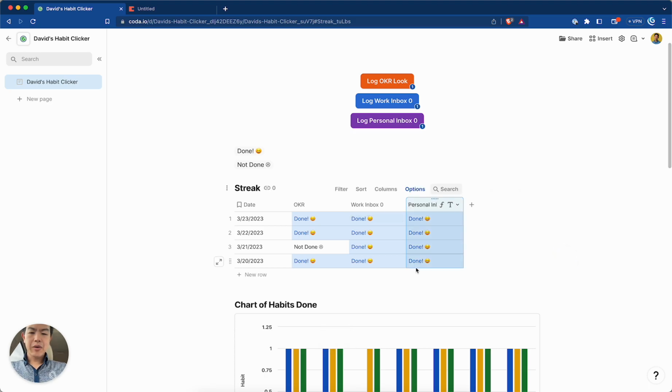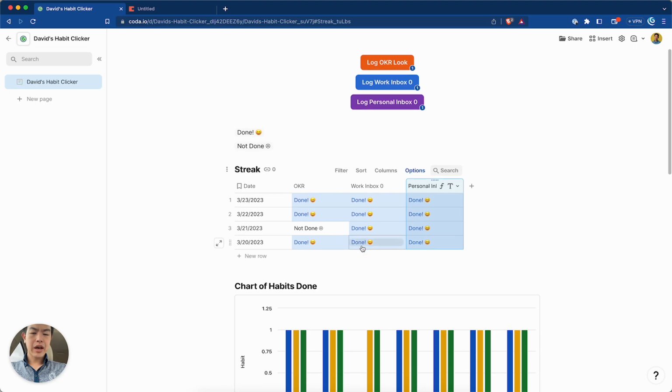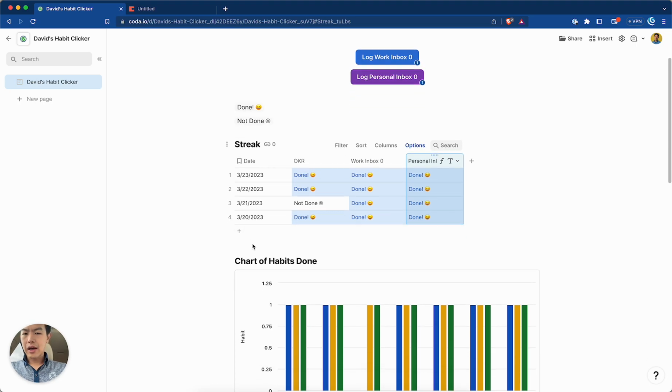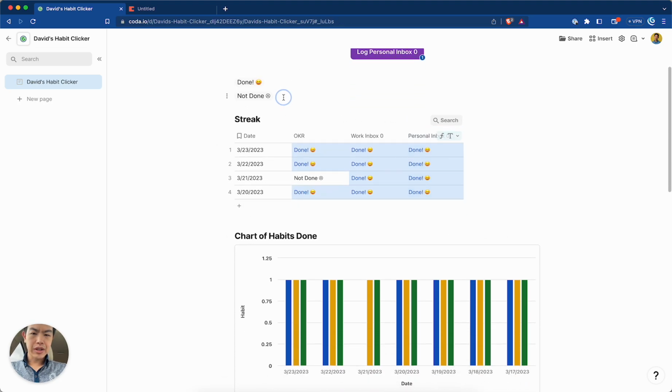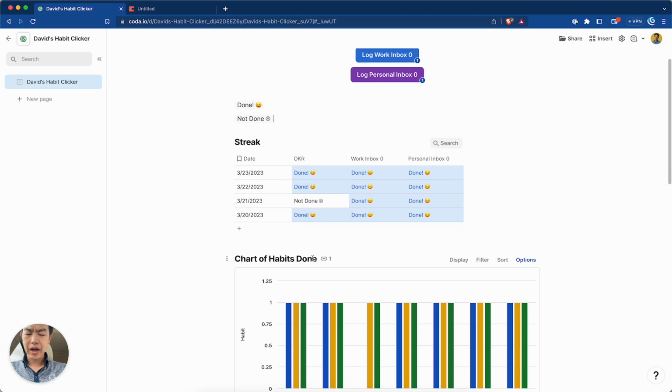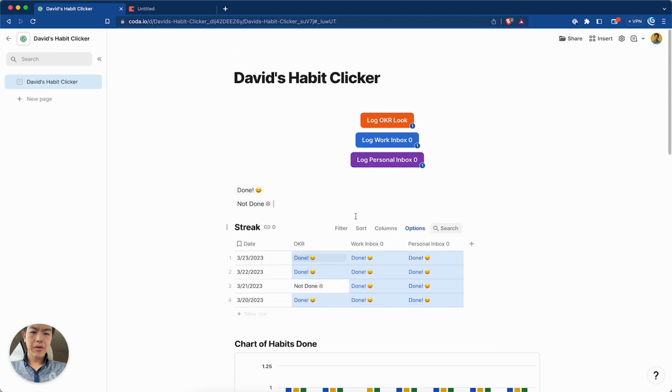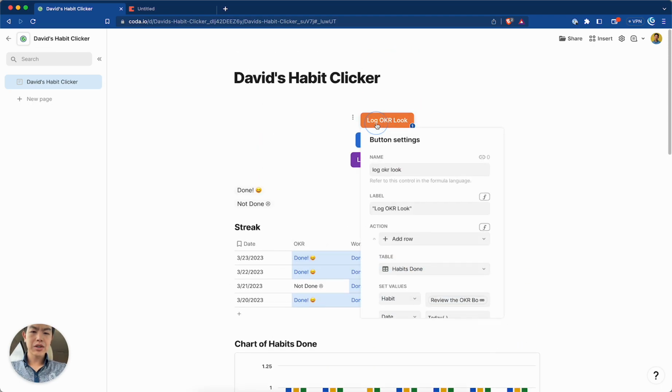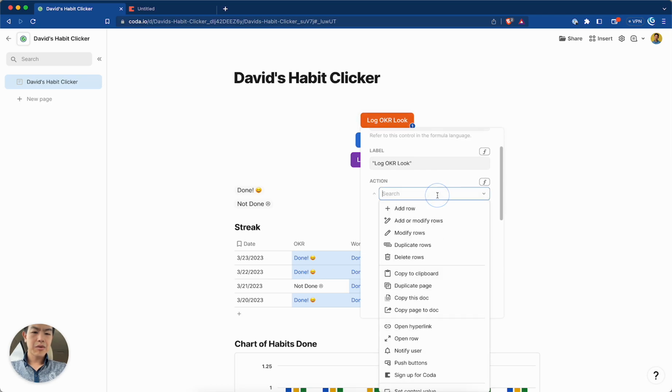And yeah, I really like this. I like how it feels. I may want to restructure this at some point because now that I'm thinking about it, these buttons could just fill these rows in, which I think would be very cool. In fact, let's just try that. Let's see what happens here.